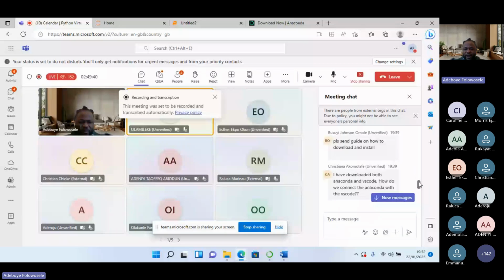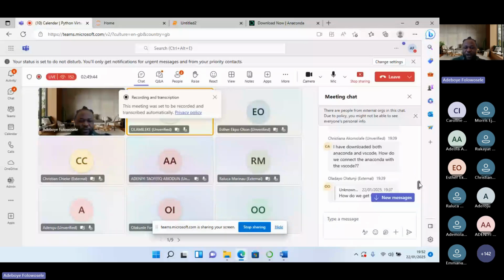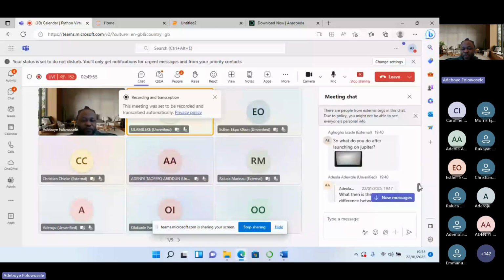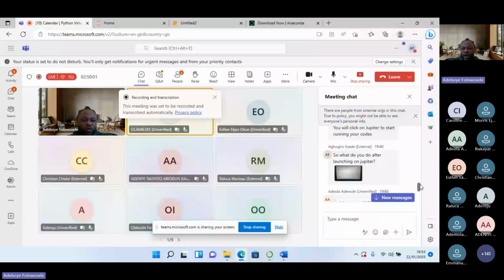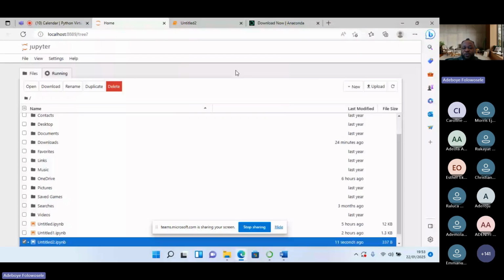How do we connect Anaconda with VS Code? You can't connect Anaconda with VS Code. If you have downloaded Anaconda, open Anaconda and just open Jupyter. If you want to use VS Code, just use VS Code separately, although there is also VS Code inside Anaconda. So what do you do after launching Jupyter? When you launch Jupyter, come here, go to New, and you will see Python there.